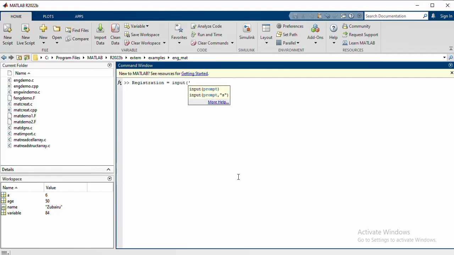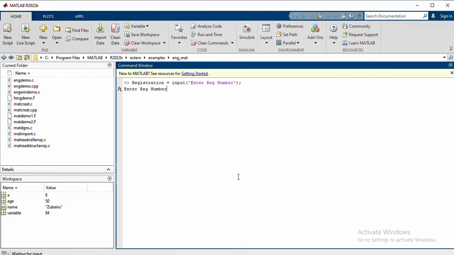then enter registration reg number. So this has prompted me to enter the reg number.